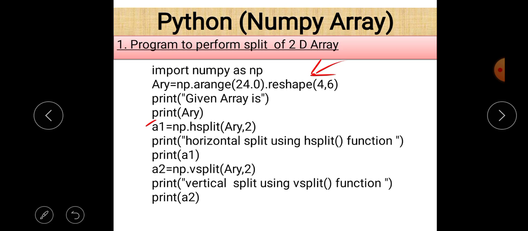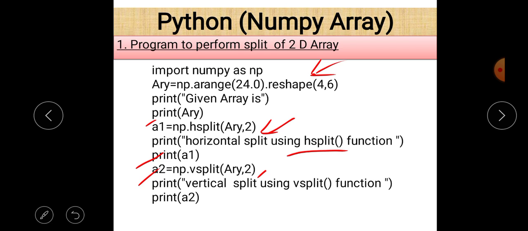Next is a1 is equal to np.hsplit(ary, 2). So hsplit is a function which is used to split a numpy array horizontally. So you can easily see here the horizontal split using the hsplit function. A print statement is there, and then print a1 means the a1 array will be printed, and then vsplit. Vsplit means vertical split.